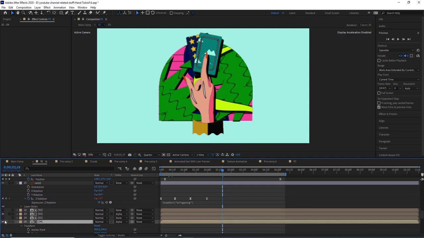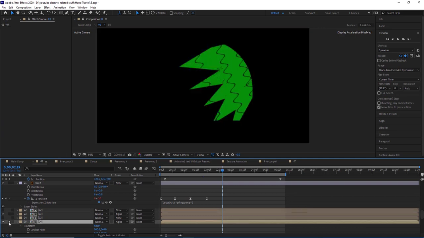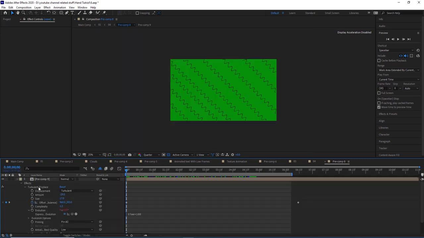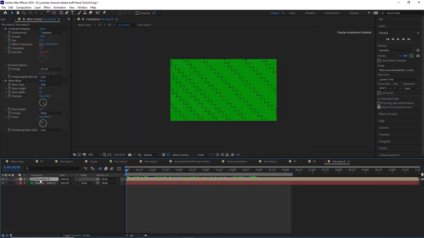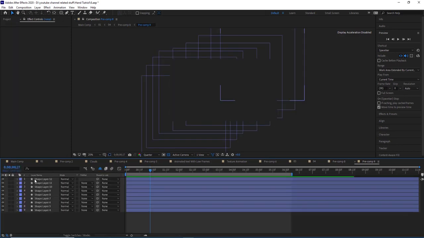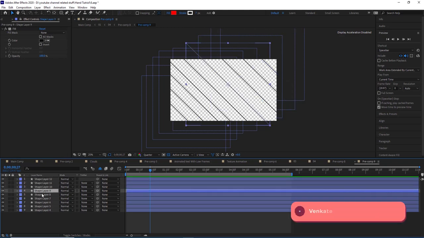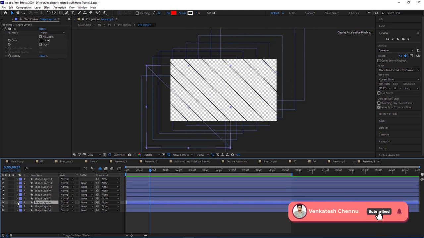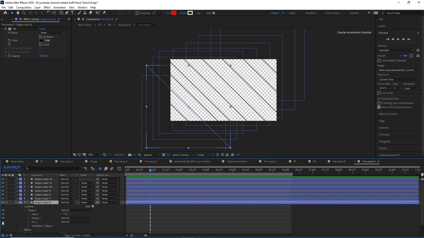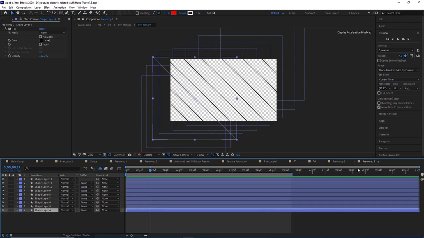Now what we have to do is, this is the final one, and let's go back to the fourth one here. Select here, and basically these are the lines. How I created these lines is simple, with the help of simple shapes, by disabling the fill color. If you go to the content here, we can see only the stroke. Okay, and now I placed all of this in a single composition.